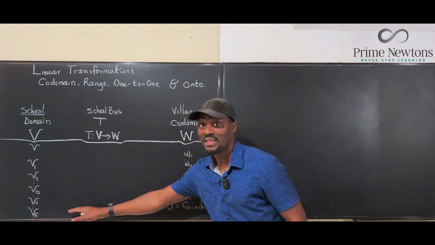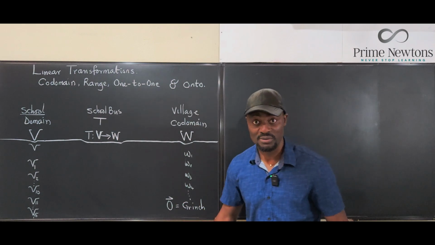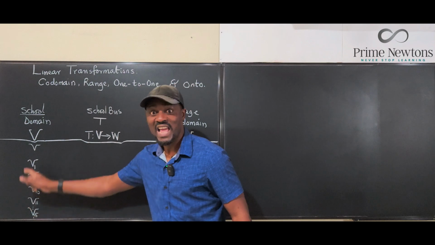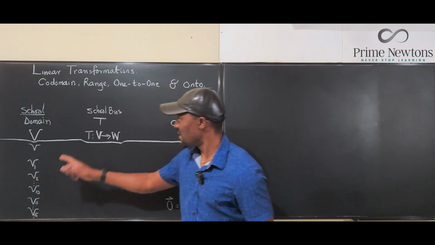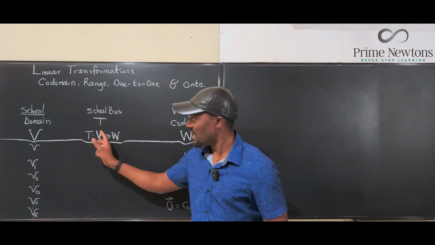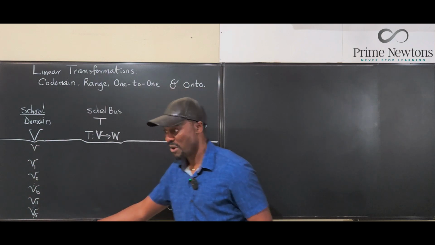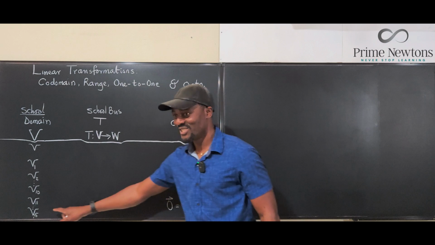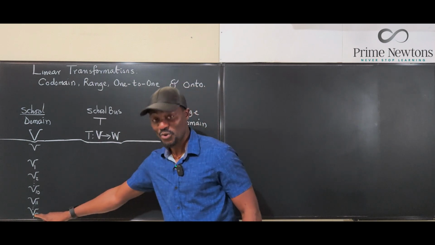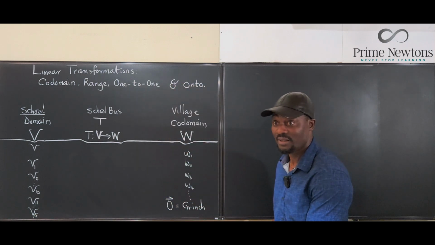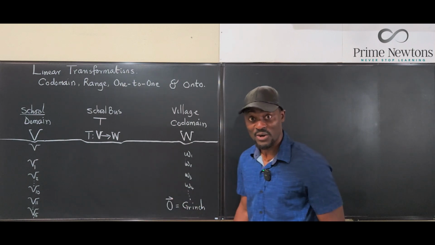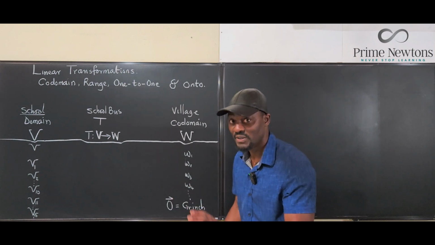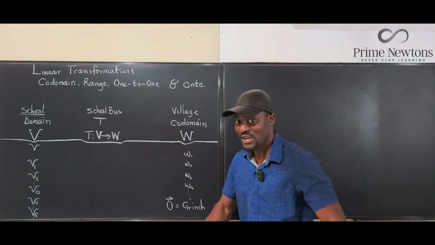Unless there is nothing that maps to 0, but that's impossible, because the 0 vector is in every vector space. And if this is a linear transformation, the linear transformation of the 0 vector must be to the Grinch. So the Grinch's son is the 0 vector that's living here. So the Grinch will always get his own child and might get other children also. Remember, every child that goes to the Grinch is in the kernel of the linear transformation. I hope this explanation is clean.